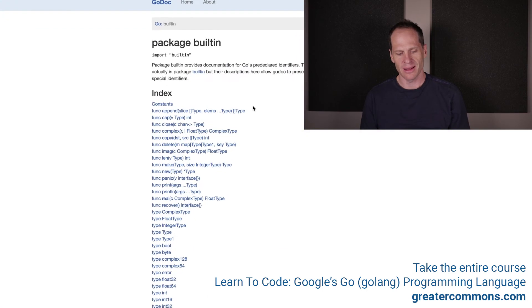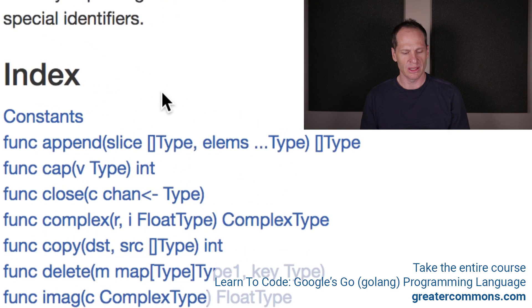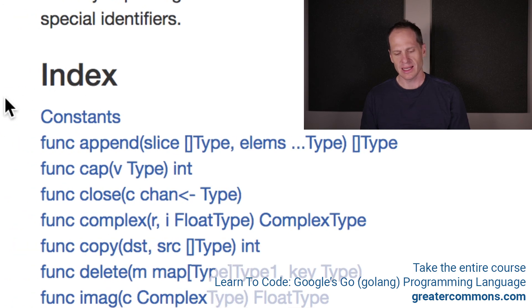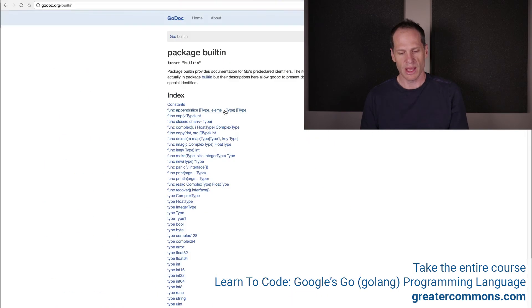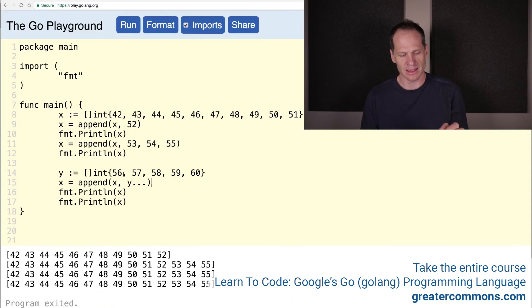Because the definition of this built-in function append doesn't say it takes a slice of the type. It only takes unlimited number of variables of the type. So we have to take that slice, that slice right here, slice of int. And we have to say just dump the values right here and append it. And then I don't need that last one.